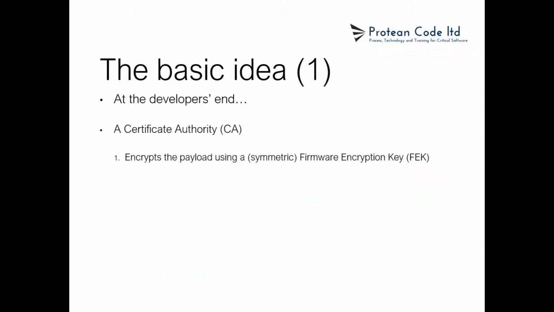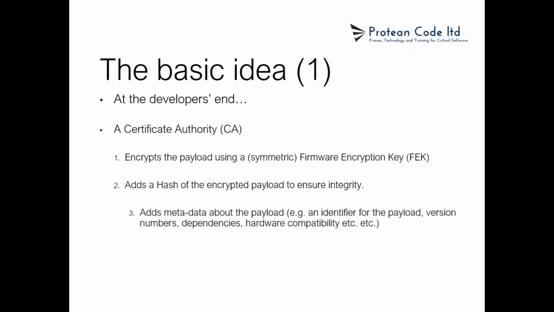That'll be interesting. The basic idea, at the developer's end, you have something called a certificate authority. So this is a bit of software and hardware that's capable of doing certain cryptographic things. First thing you do is you encrypt the payload. You take your blob of data, if it's code or data, I don't care. You encrypt it in some symmetric crypto system with a key that we will, for the purposes of argument, call FEK, firmware encryption key. Having done that, you then stick a hash on the end of it, because hashing seems like a good idea to ensure integrity of the payload.